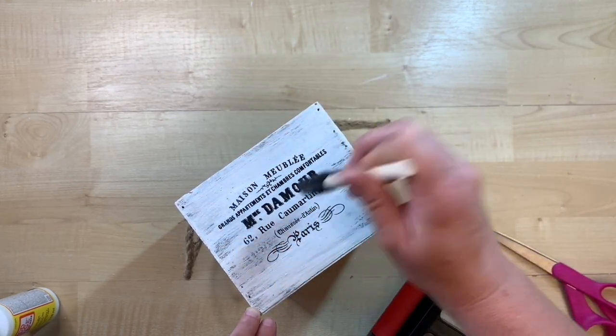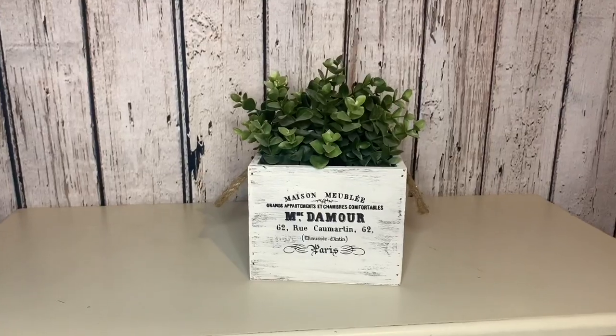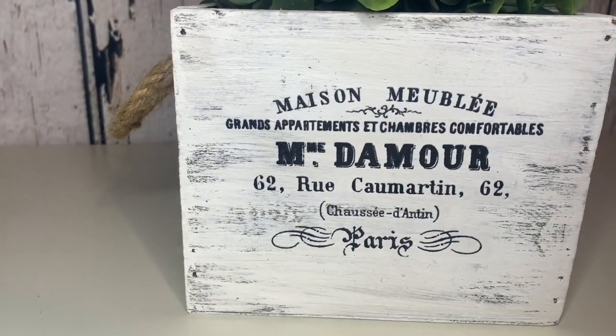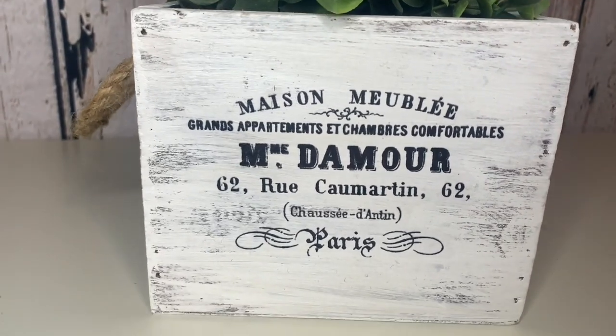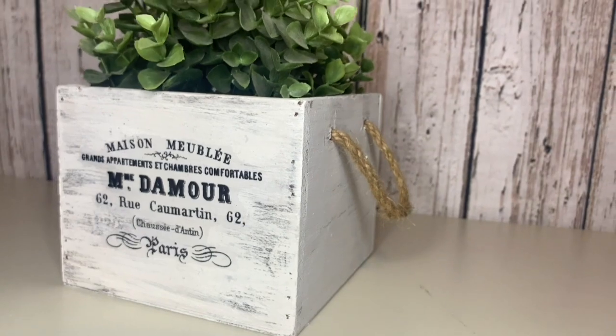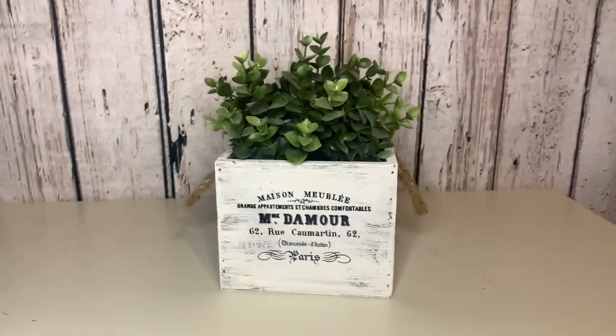And then with the leftover Mod Podge on my sponge, I just go around and get the edges to make sure that it stays down. But look at how amazing this looks. I think that you can't even tell that it's printed on any type of paper and put on there. It looks so good. And if you don't have a Cricut, this is a great alternative.